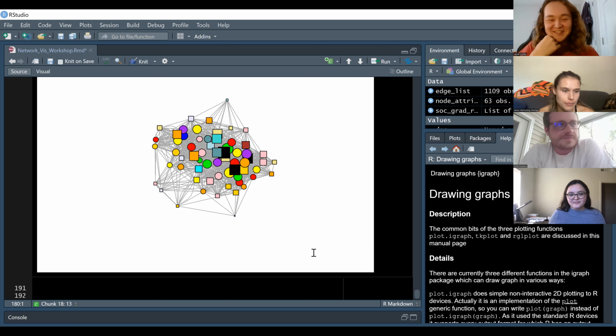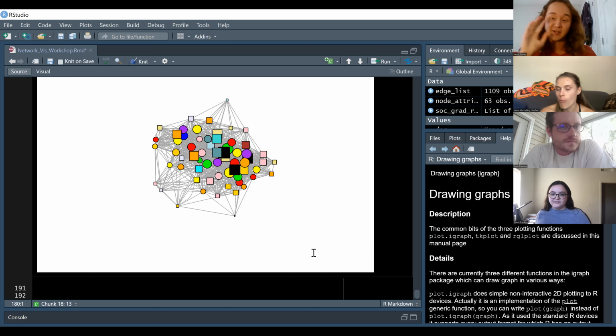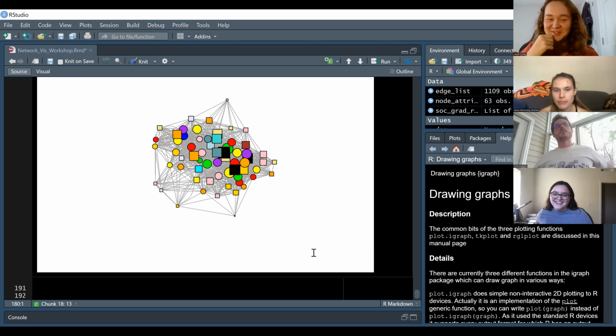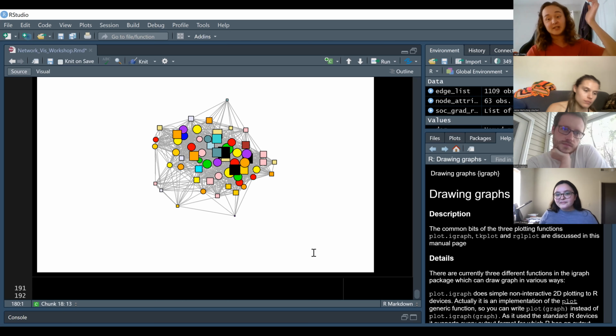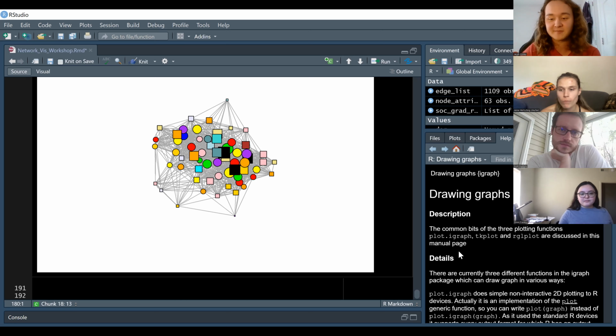getting everything situated. Honestly, if I had the code for that here, we could have taken another hour going over all of the stuff I did trying to get things set up for the workshop. But once you have the network data structured correctly, everything else runs pretty smoothly in my experience.